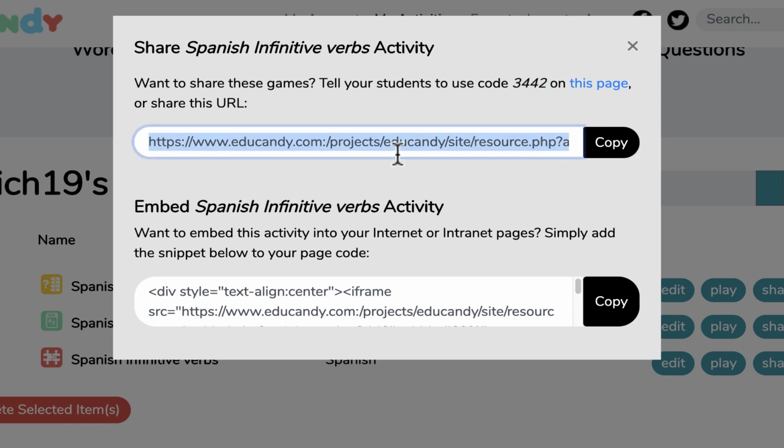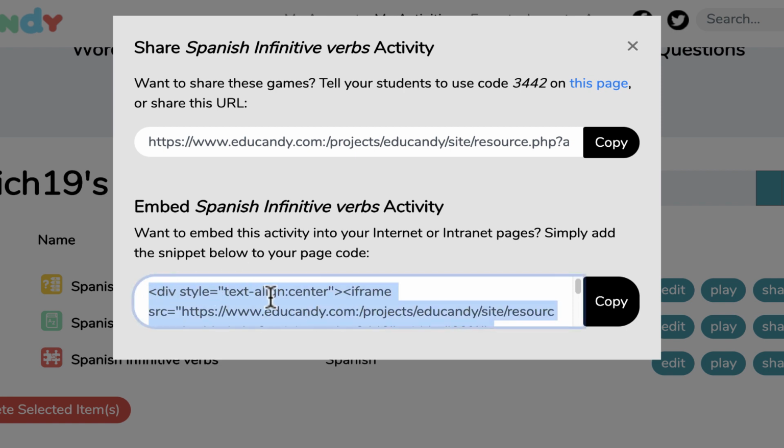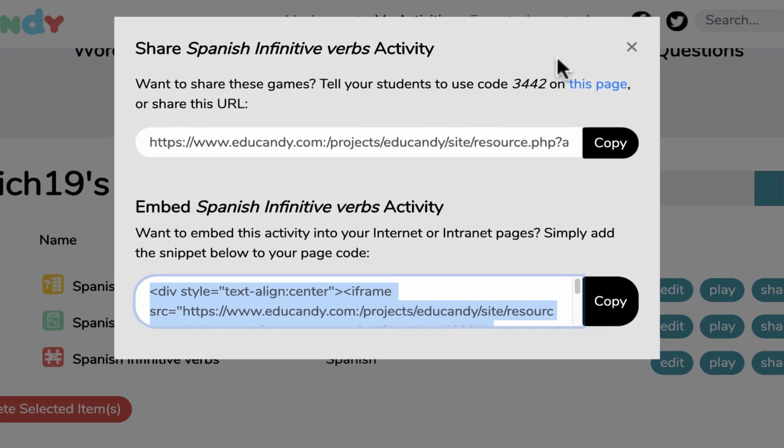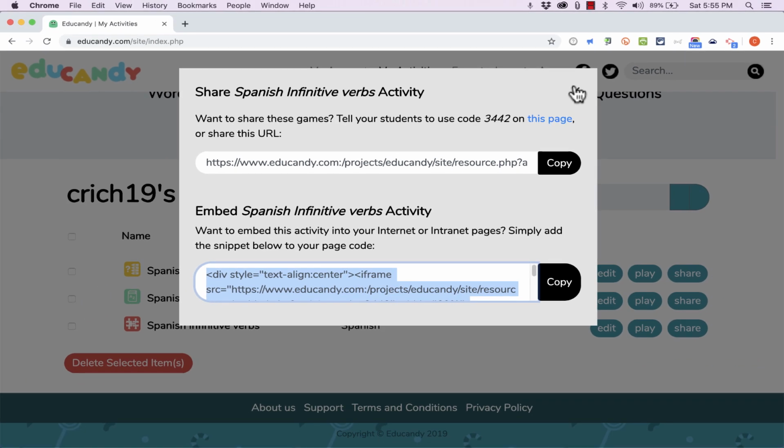I can just copy this URL, this link, that is specifically to this exact list of words. So I can just copy that, paste it onto my blog or website, or email it out to people, and anyone that goes to that link will be able to play the game. The third option is exciting to me, especially if I wanted to use that tic-tac-toe game. I could copy this embed code and actually embed that tic-tac-toe game right onto my website or my learning management system, like Blackboard, Canvas, or Schoology, or some other LMS. And that way, the game would be ready for us to play as a whole class at any point whenever it's time to play the game.